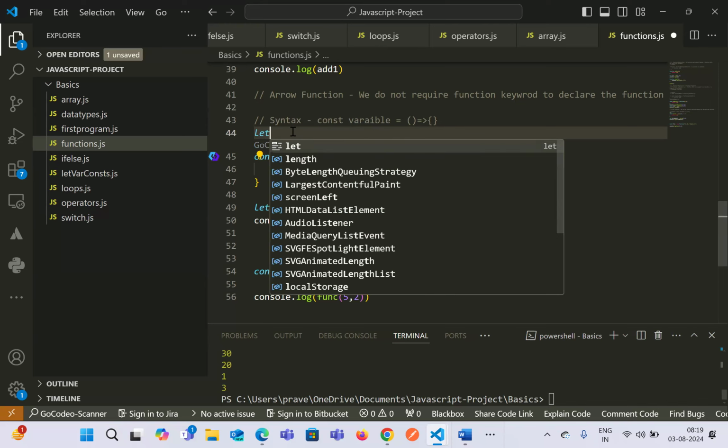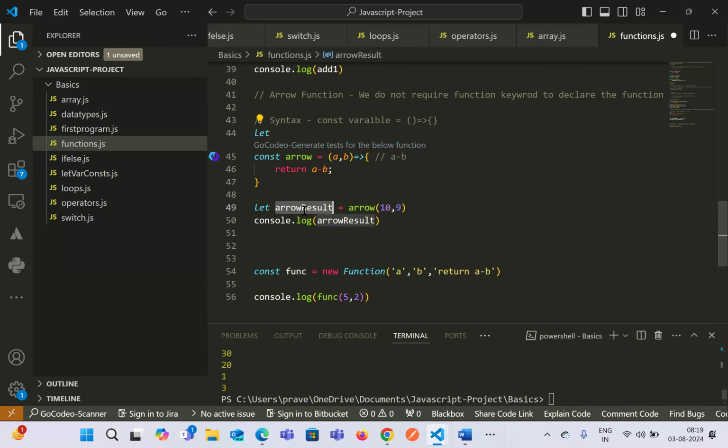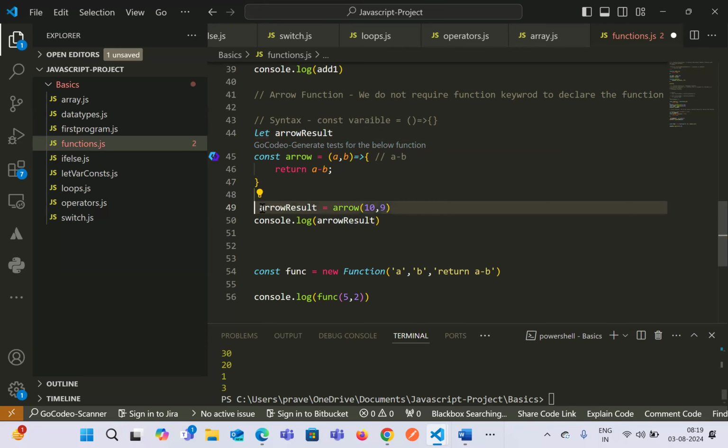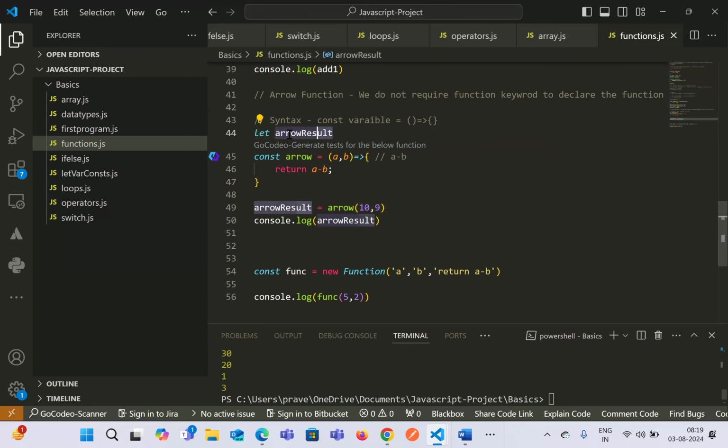You can also declare it before the function, saying let's say this, and then you don't have to give let over here. You can directly store inside this. Okay, so what you're trying to do is declare here and then assign the value over here. So it will also work in the same way. If you see here, it is trying to give you the one answer. Okay.